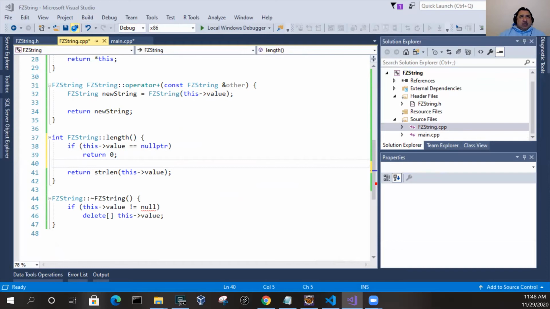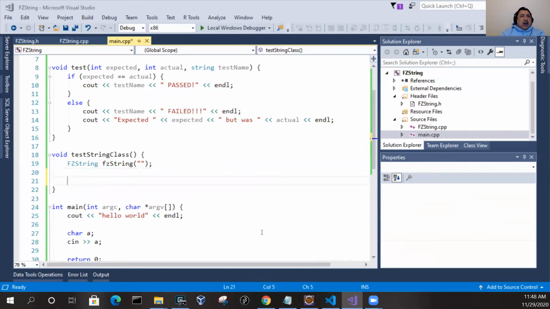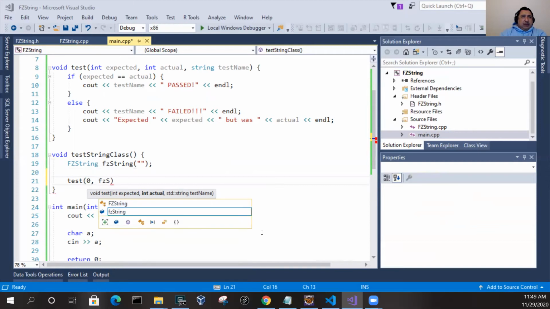Okay. So the first thing that I want to do in my main is I want to test to see if it is what I expected. So I can test 0, and then I can test the actual. And I can name my test whatever, string length.